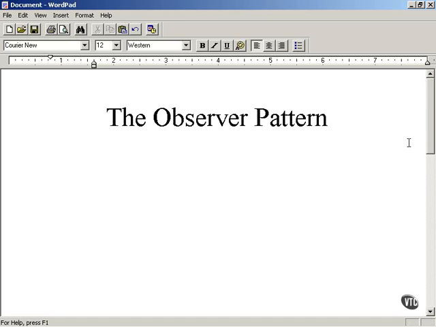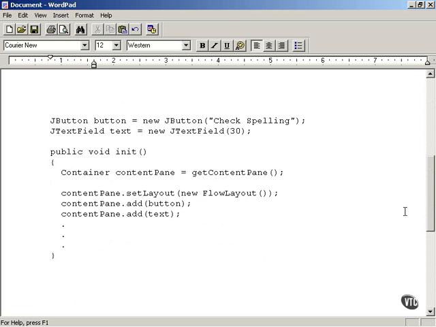Let's take a look at an example in the Java programming language. This is an example that uses Swing in Java, and the idea here is that we're going to have a button and a text field, set up the flow layout and so forth, and this is just going to add the button and the text field to the window. Okay, so now you have a button and a text field, and the question is, how can you make sure when the user clicks a button that text is displayed in the text field? That's the question, and this is one of the many places where Java uses the observer pattern.